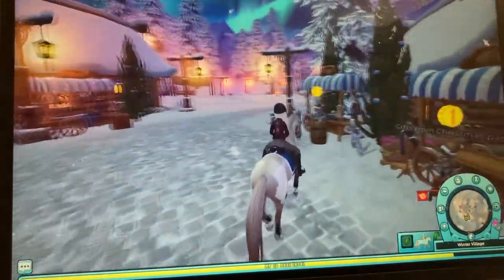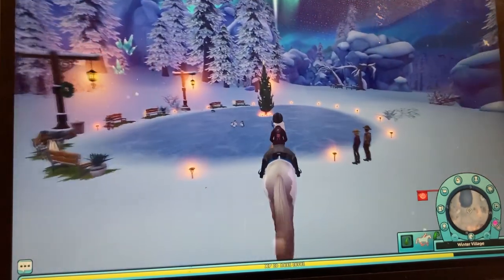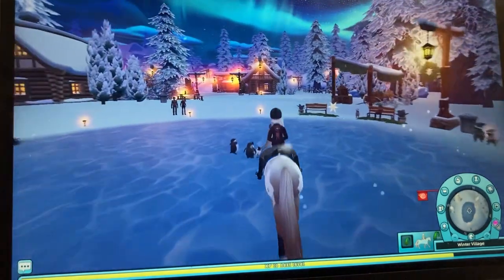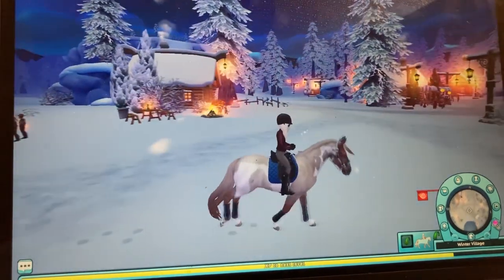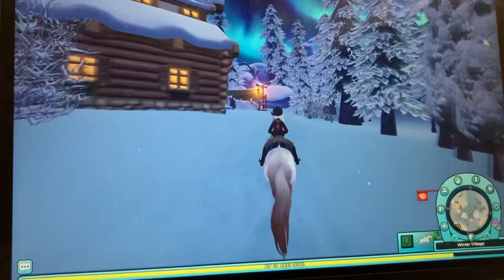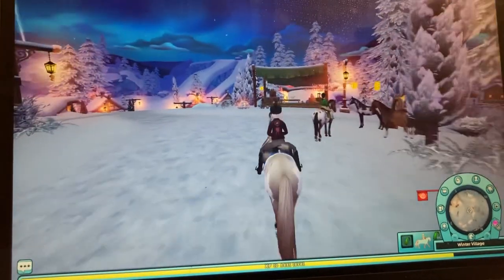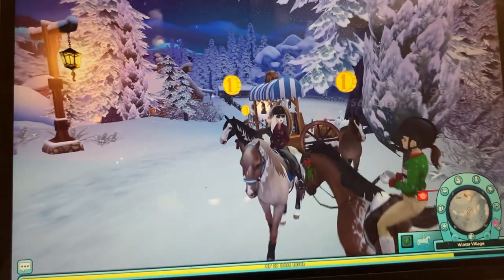Okay, so here we have all the shops. The ice skating rink is back — this is amazing, there's a little penguin on it right now! We still slide when we do a hard stop. The Winter Village is back with the present tree and everything is back, which is amazing. Oh, here are the Christmas horses — and they have two of our new Tennessee Walkers on display!